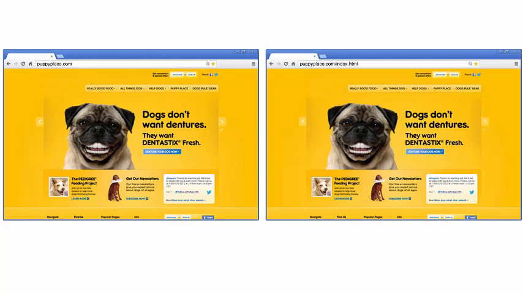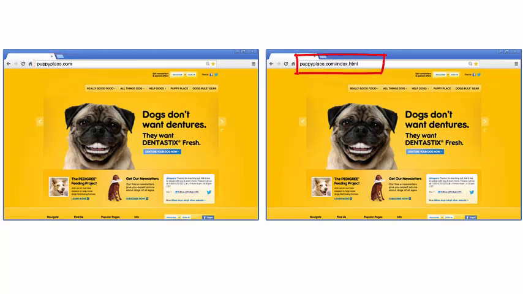Now, to our eyes, we can see that this website is rendering the same homepage for both URLs, because web servers are designed to request the index.html page by default. So you typically don't need to type index.html after the slash here. But recall that Google works by assigning a page rank value to every URL on the internet. Meaning, in Google's eyes, the page on the left is a completely different web page than the page on the right.